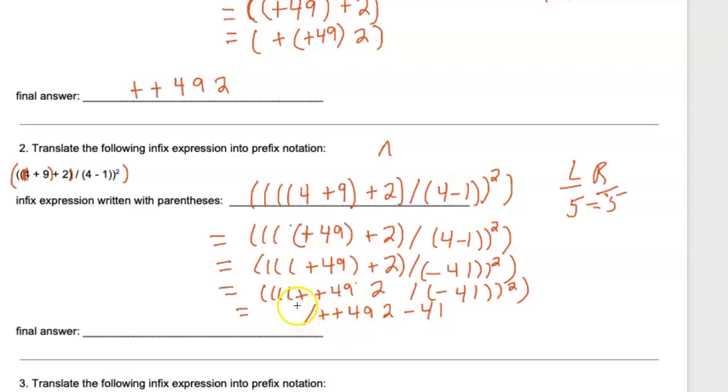I'm left with some set of parentheses here around this. This is all quantity squared. And I'm running out of scratchwork room. But because prefix notation requires an operator to be used to show exponentiation, you can't raise that to a power with an exponent as a superscript. We show in a prefix notation way this exponent operator out in front of these 2 operands that we have remaining. So this whole expression here, this whole part right here, is one operand.